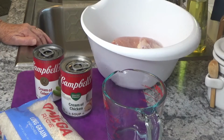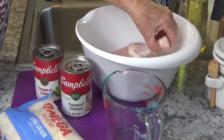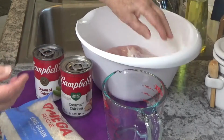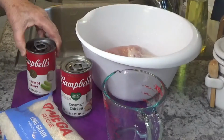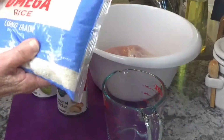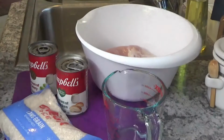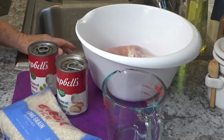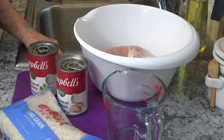This morning I'm going to fix some chicken and rice in the crock pot. I have got 2 chicken quarters, skinless chicken quarters, washed, laying over here on this side for me. I have a can of cream of celery soup and a can of cream of chicken soup. And all you need is, I'm going to put 2 cups of rice, just long grain rice, in the crock pot with a cup of water. Stir it up and let it cook for the day, or a couple of hours, about 3 hours. And then we're just going to have chicken and rice for dinner.